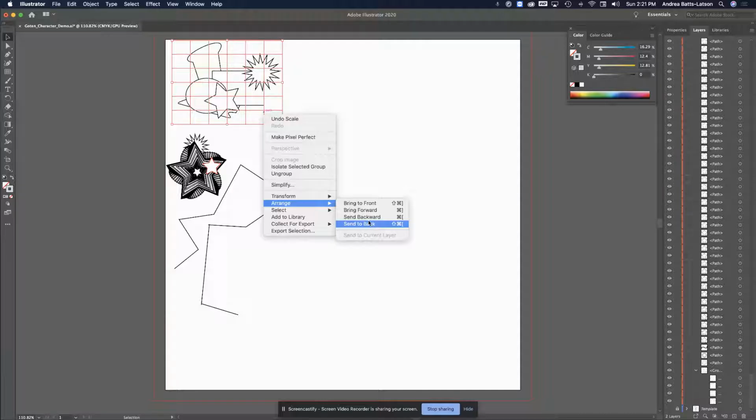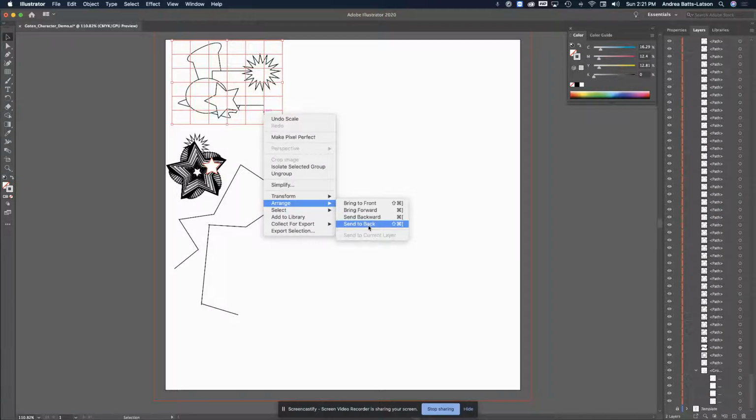If I send something to the front, that means I'm taking it all the way to the front of the whole layer stack. So over here where the layers are, I'm moving it all the way to the front. If I take it forward, then that just means I'm moving it forward one object at a time. So it's going to go one object, one path, one path, one path. Same with backward. If I take it all the way back, it's going to go all the way to the bottom of the layer stack in that layer. But if I just take it backward, I'm taking it in the step-by-step process of taking it back.